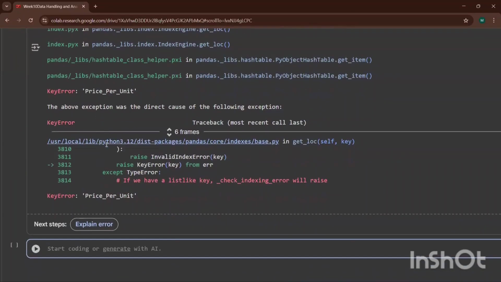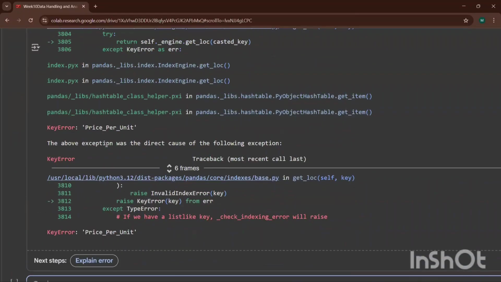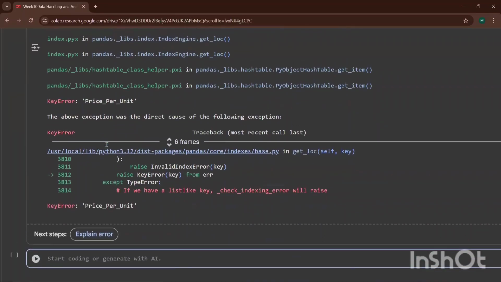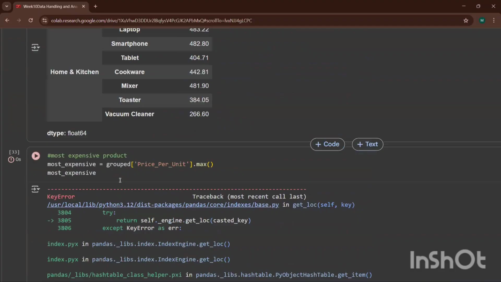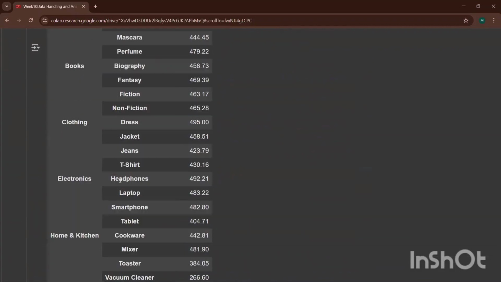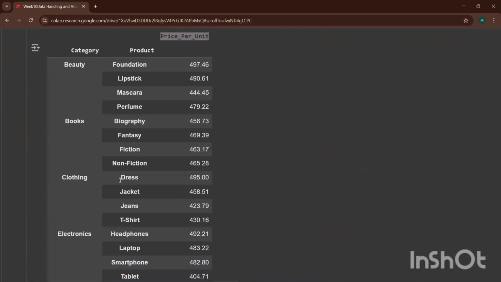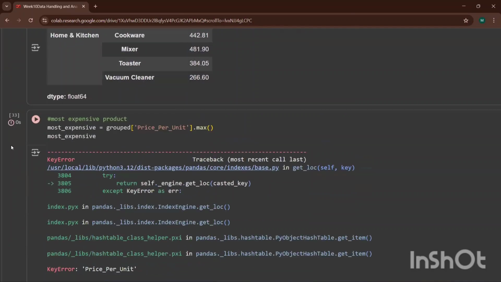What happened? This one is not working. Just give me a second. Let me just try the idxmax one.